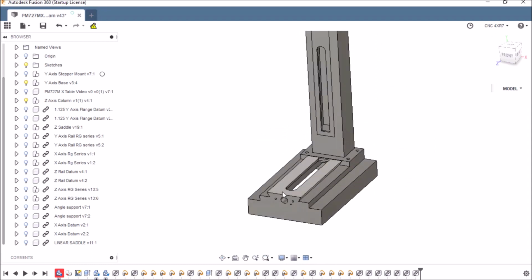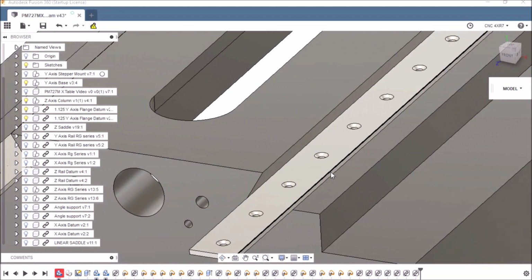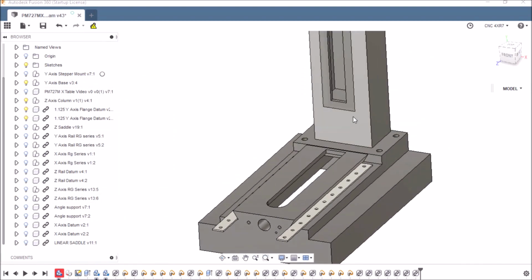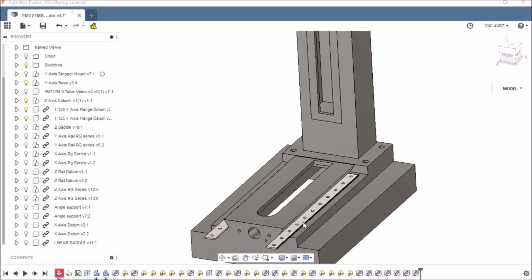For the Y-axis, we're going to install some datums. The lip here that the rail sits against is called a datum. Now, most of the time in conversions that I've seen done before, most people just machine the base down and create this datum and do the same thing for the column. I wanted to try to get away from that by installing these precision ground bars.